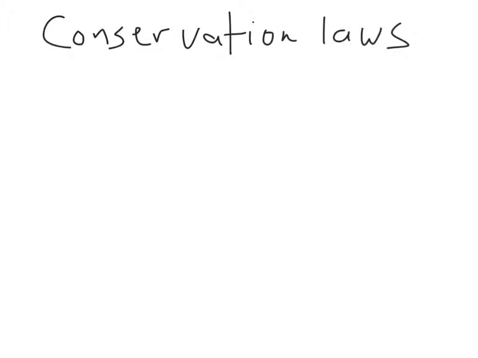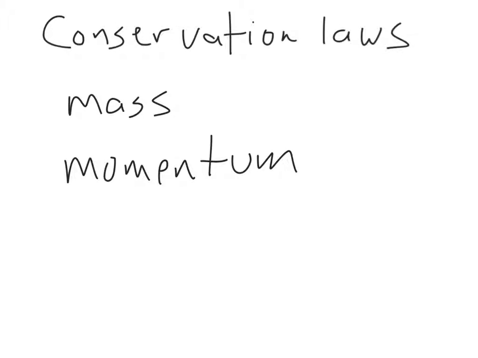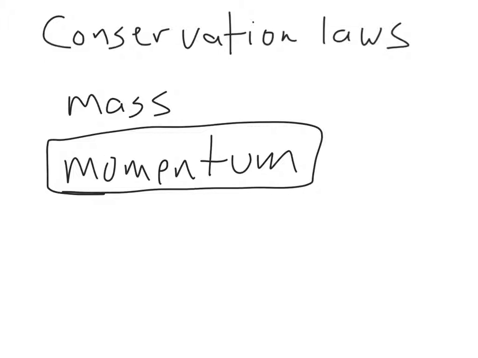Based on things that we know, we can predict what must happen in the future because we know how those things are allowed to change. In this week's module, we're going to look at two particular conservation laws. We're going to be looking at conservation of mass, which is sort of our simple example that we'll use to explain what a conservation law is. And then we'll look at conservation of momentum, which is a much more complicated conservation law, but it's the one that's going to be of particular interest to us in this lab.